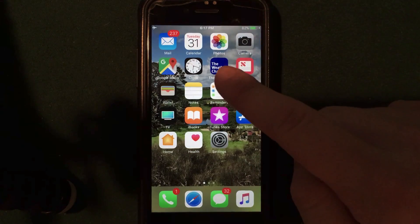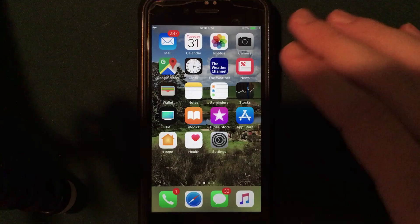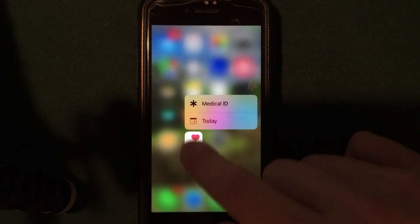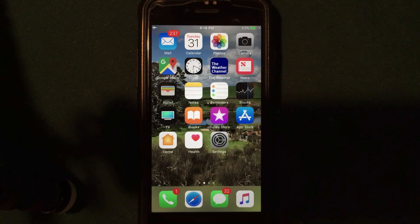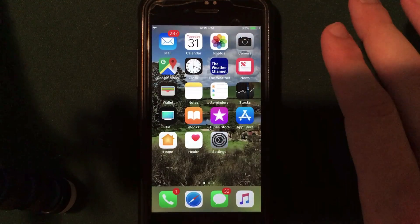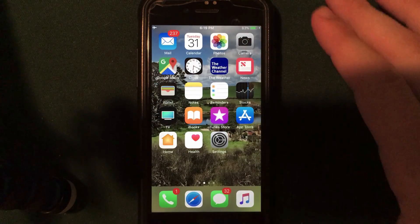Those are the major features in the changelog. There are also a ton of bug fixes. My favorite: the 3D touch lag is no longer there — it's right back to normal, no more waiting, it works perfectly fine. Many bug fixes are under the hood in security. Most importantly, the WPA2 crack bug that allowed hackers to access your device through the Wi-Fi chip has been patched. There are numerous other under-the-hood fixes keeping devices stable and secure.